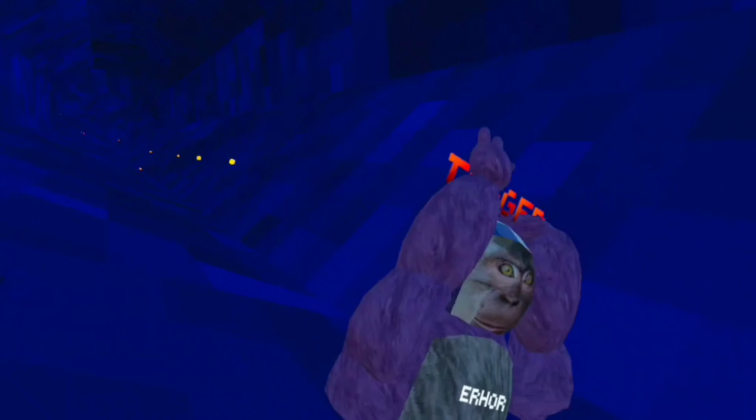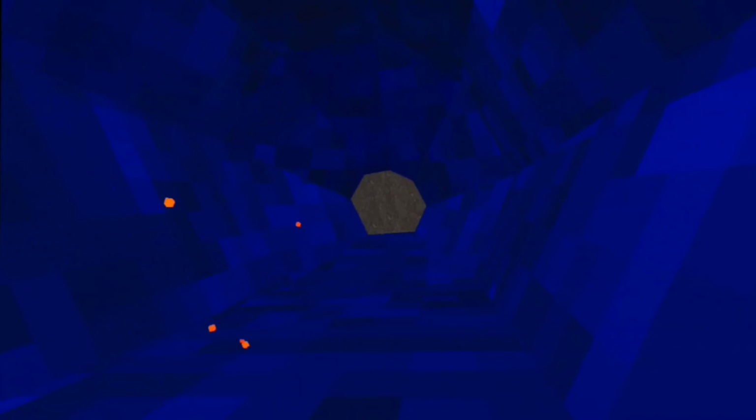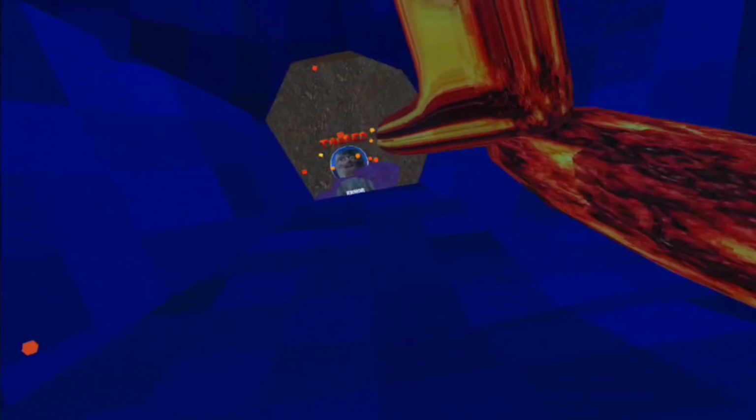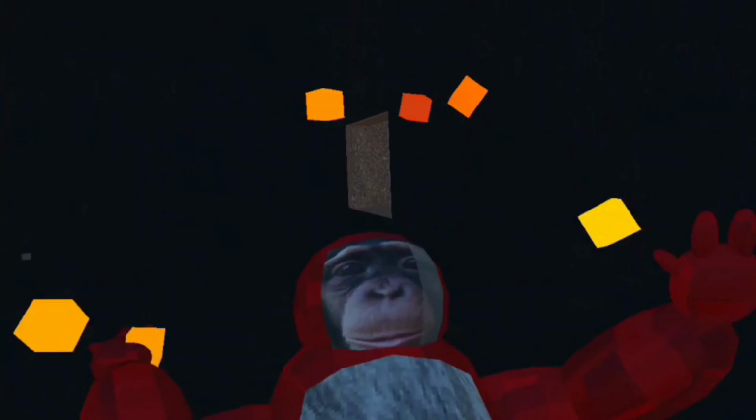Bro, I'm outside the map. What happens if you fall down there? Yo, monkey in the tunnel! I'm outside the map! I got out! Okay, I'm jumping! I got out! You can jump through the roof! If you go down, jump through the roof if you get stuck!